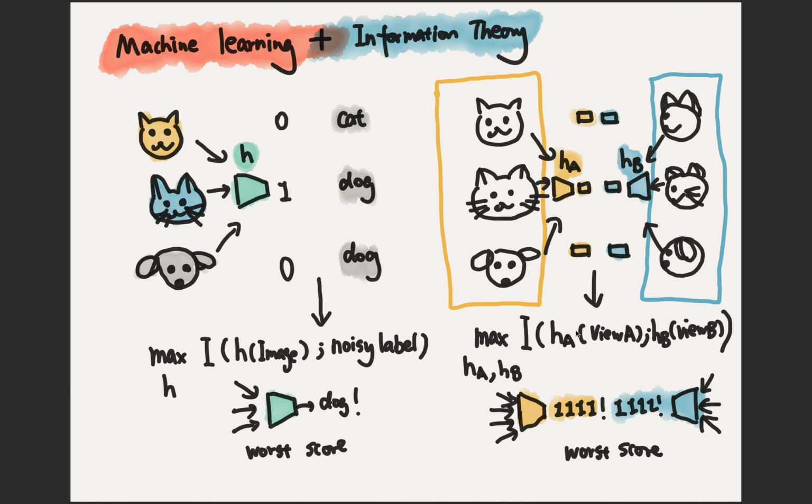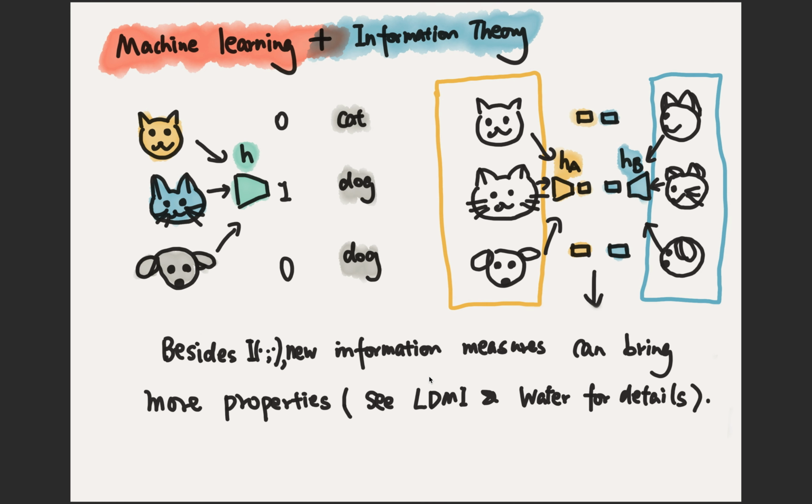And it is still the same thing here. We change the optimization goal to maximize the mutual information between view A's hypothesis outputs and view B's hypothesis outputs. In this case, if the meaningless hypotheses always report the same thing, they will have the lowest score here. This information-theoretic idea can conceptually solve the challenge I mentioned before.